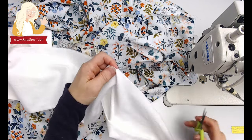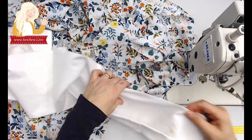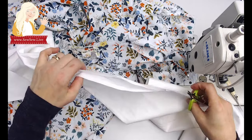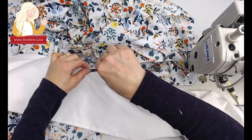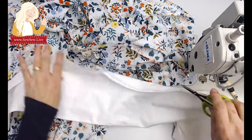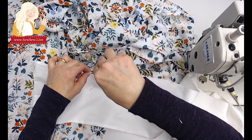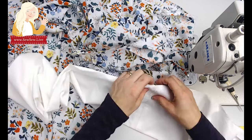Or you could do this. And then that way you have these little hallmarks, these kind of guides. Let's put a few in here. Doesn't matter where or how often. Just give yourself a few. And make sure you're putting them right on top of one another. All right, and so now, let's start with the center back neck.